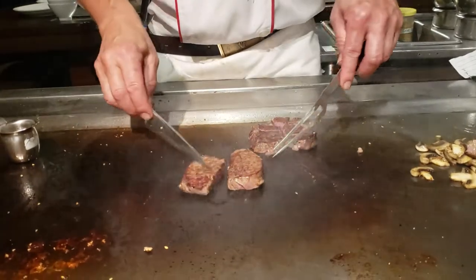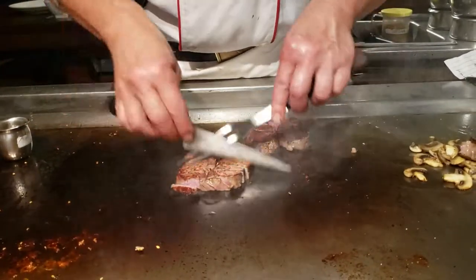What size cut? A quarter to half inch. The book says.